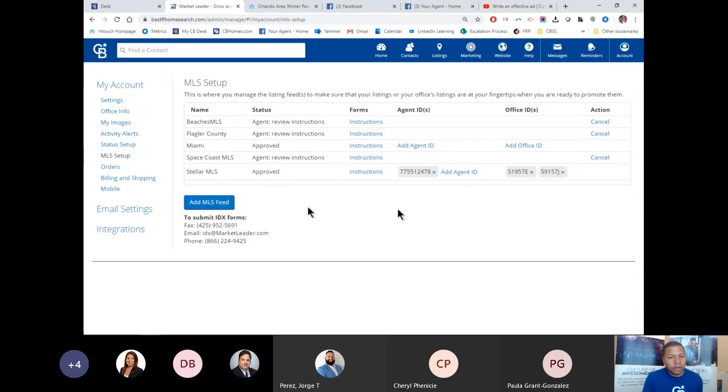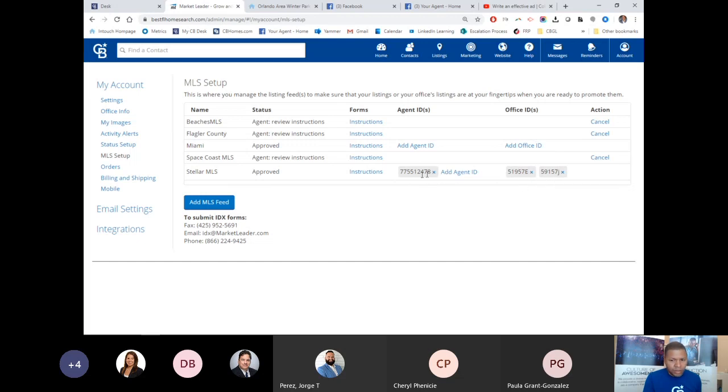That will activate your IDX feed with your MLS to your website. Once it shows approved, you will need to add your agent ID here and your office ID. As you can see, you can add two offices and two agent IDs.